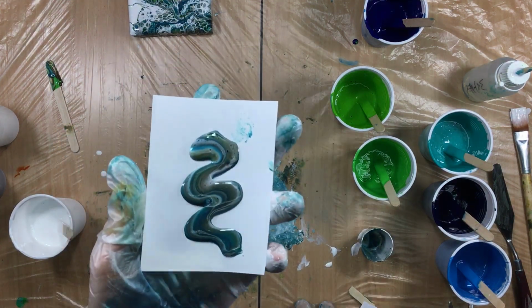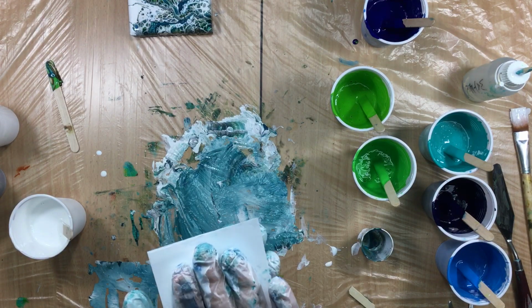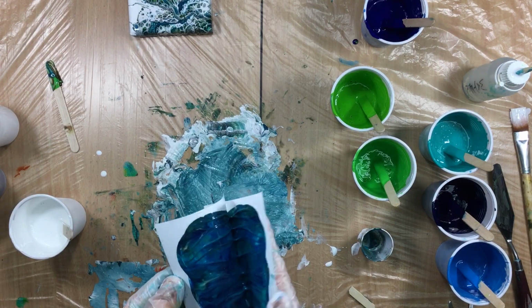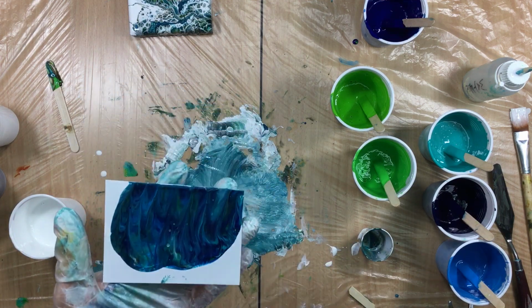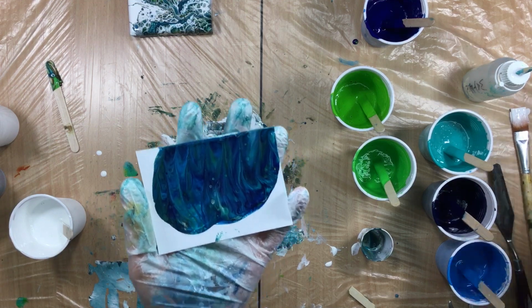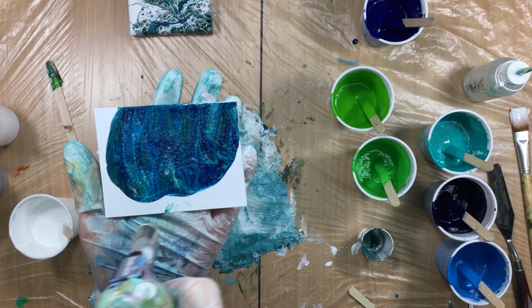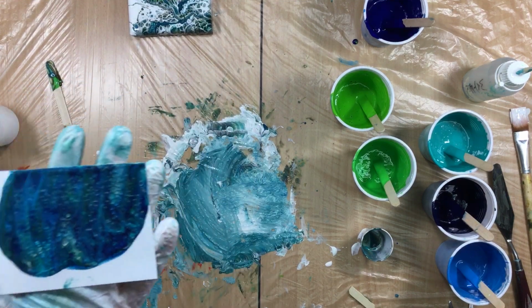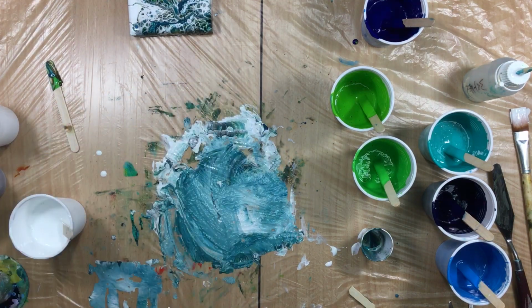I really like these muted colors. They're something different. So we're going to pull it apart. Wow. These colors are beautiful, but I am covered in paint. Oh well, what else is new, right? I think for a pendant, this is pretty. I'll show you a close-up in a bit.